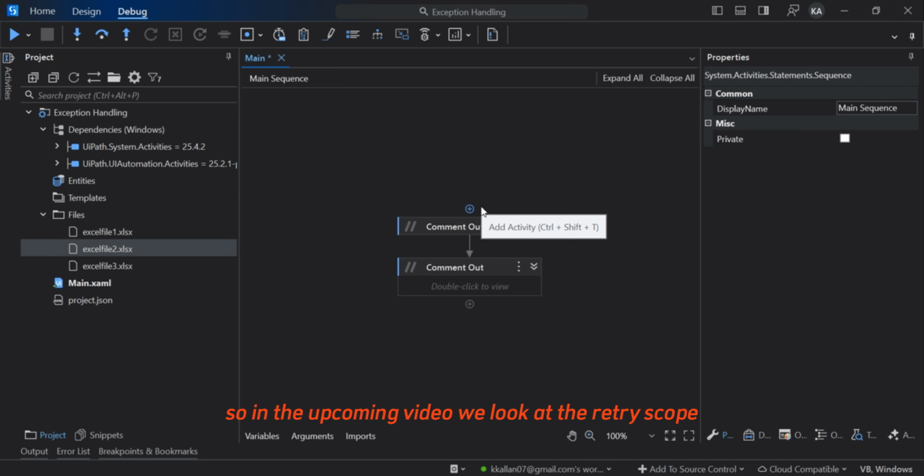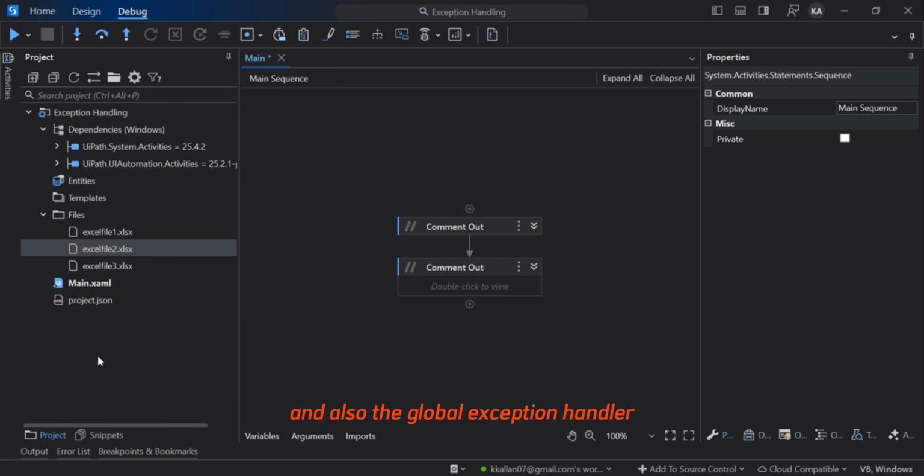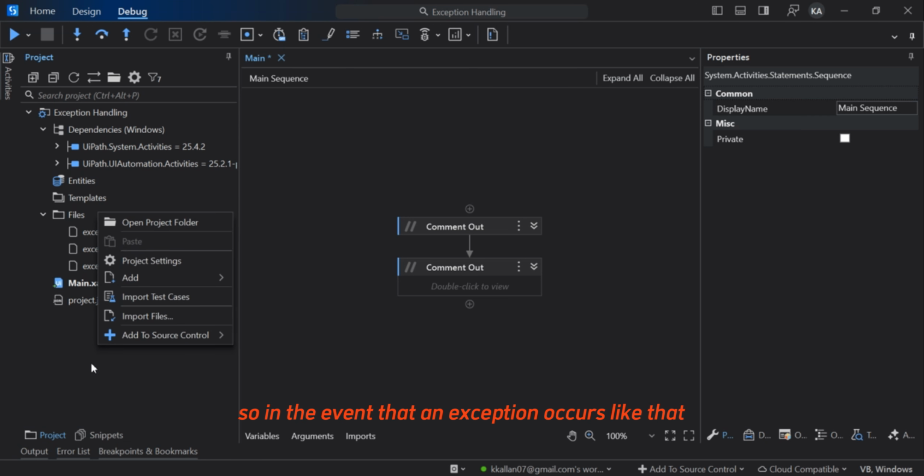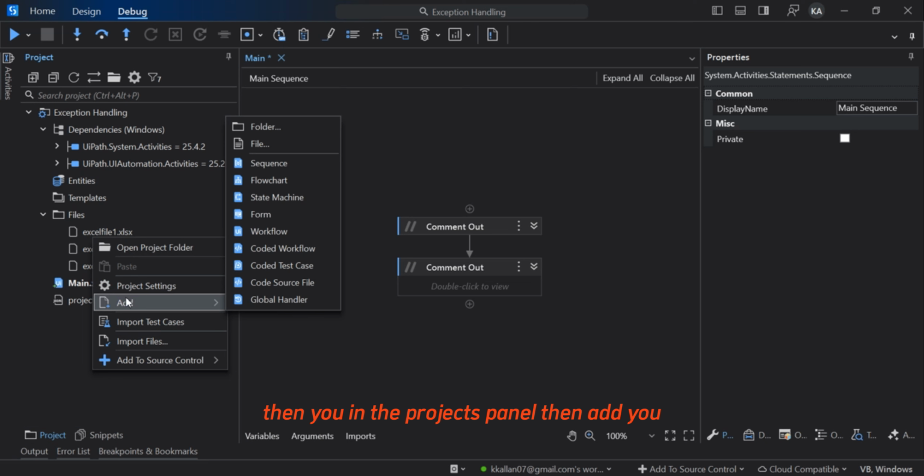In the upcoming video, we'll look at the Retry Scope, how you could use it, and also the global exception handler. In the event that an exception occurs that you never caught, how do you handle exceptions globally? If you come to the projects panel and click add, I'm sure you've seen something that says global handler. So we'll be looking at that.